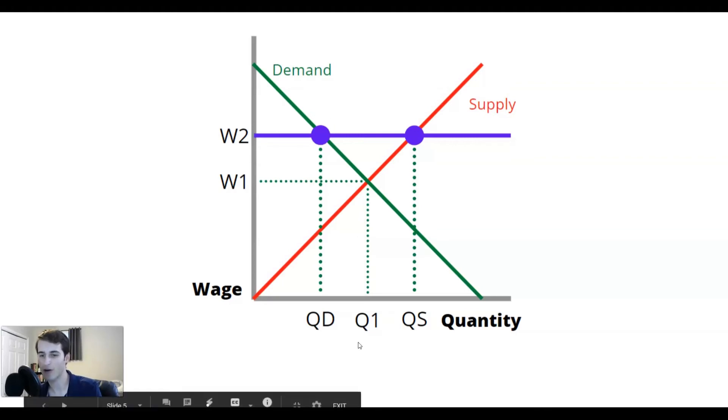And that's that look what happens to the quantity of labor supplied. You have a ton of quantity labor supplied. So people want to work for the higher wage because who wouldn't? I want to make more money. But the thing is, there's less quantity of labor demanded because you don't have as many companies willing to pay that for labor, assuming the equilibrium point is at a different level, which in this case it is. W1, wage 1, is where the market wants to be. But W2, this artificial wage set by the government, is much higher. So now all of a sudden you have businesses who don't want to demand as much labor. You have more workers who want to be working for that labor wage. So it's totally counterproductive in that way, which is really unfortunate because the policy is meant to increase wages for workers.